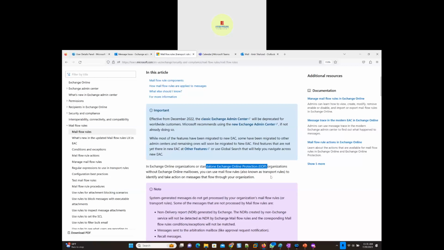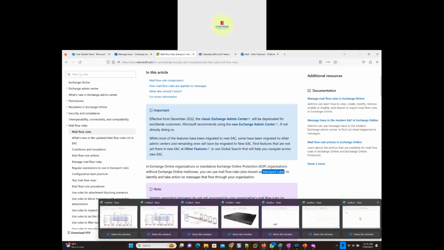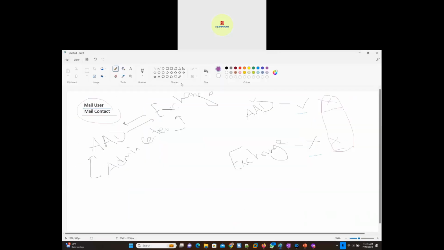Transport is email in transit. So emails are coming inbound and going outbound.